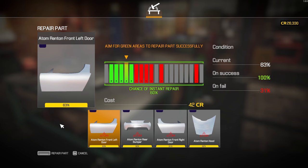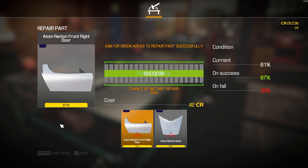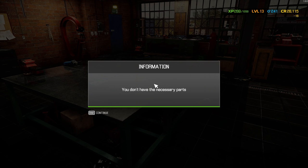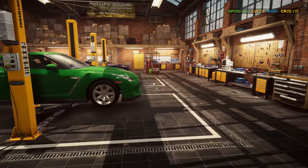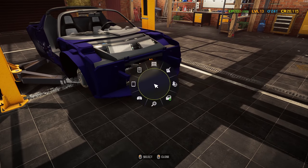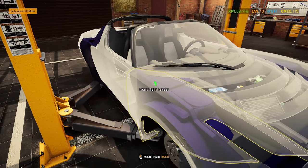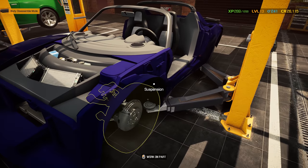Go on, I'll repair these as well. Why not? You don't get paid extra for this, but I want to be a good man. I want to help him out a little bit. There's definitely certain body parts we have to actually buy, annoyingly, which kind of sucks a little bit. But there we go. All right, assemble, front bumper. Oh, 1%. Okay, can't put that on. There you go. Look at that. Look at that.